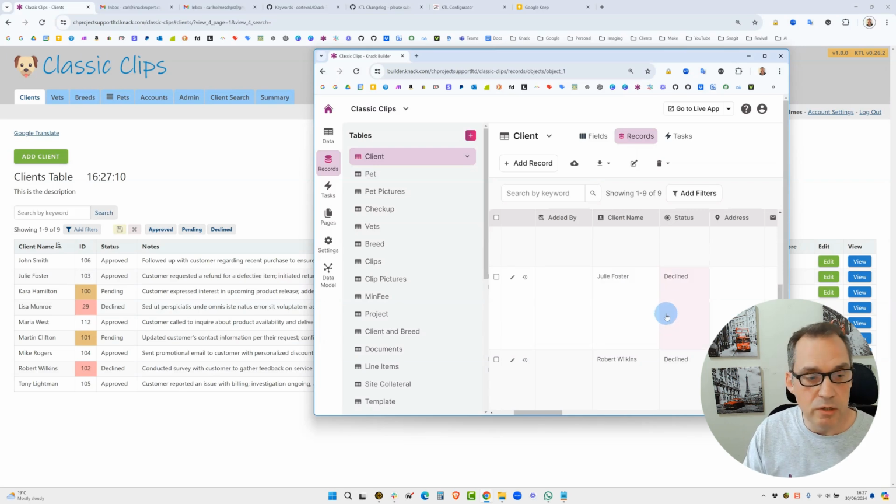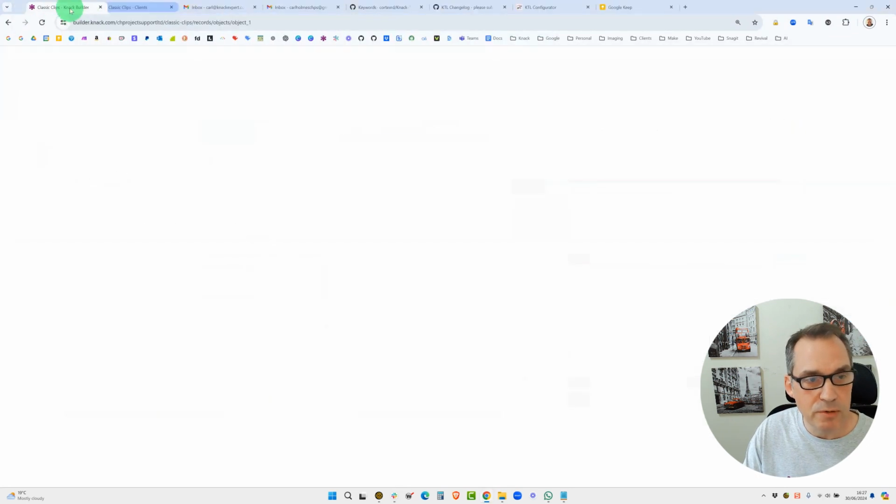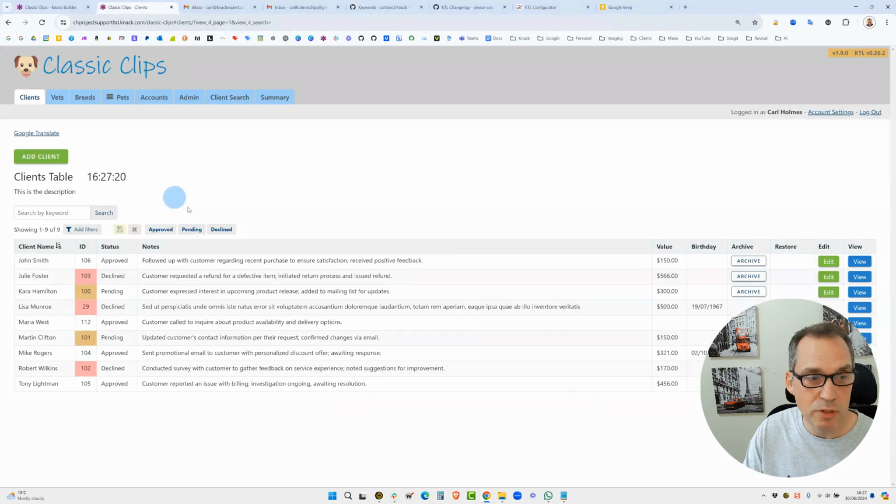And I won't touch the live app, but I'm just going to move my mouse over to here and hover on here and wait for a few seconds. And when it gets to the 10-second mark, that timestamp will refresh as it has done, and it's changed to declined. So it's refreshing every 10 seconds without having to press refresh or reload your page.